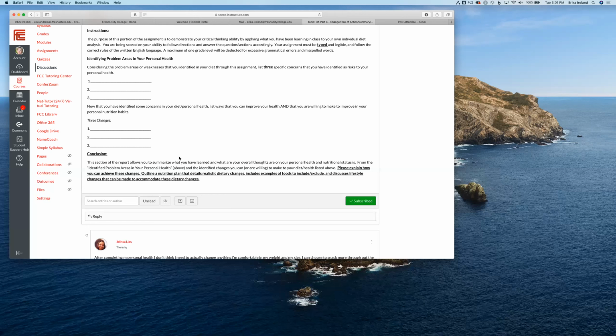So you're going to look at each of these 3 and kind of explain them as an outline. And if you're able to do that, then what this tells me, and the reason why we have this assignment, is that we know that you understood the content that was in the course. So it's understanding the course content, looking at your diet, and then interpreting those results, and now taking what you learned in the class and applying it to how you might better handle your dietary changes to make realistic goals.